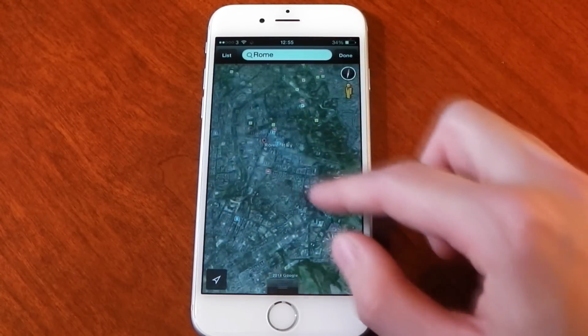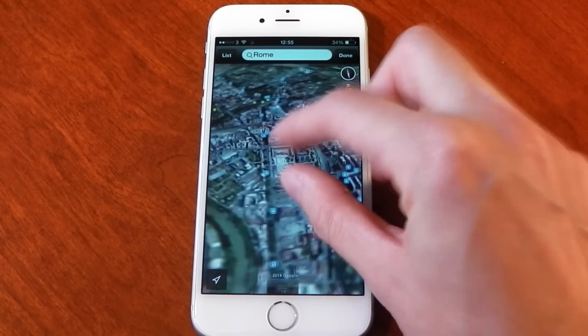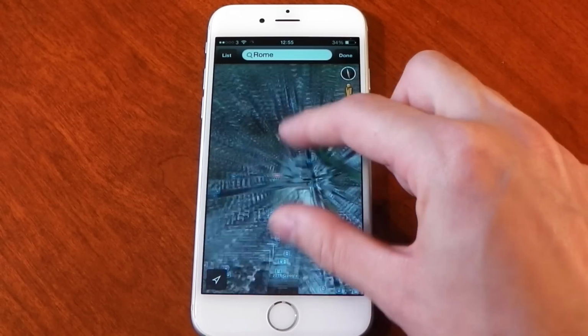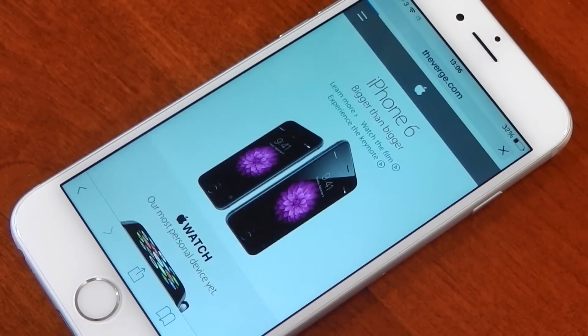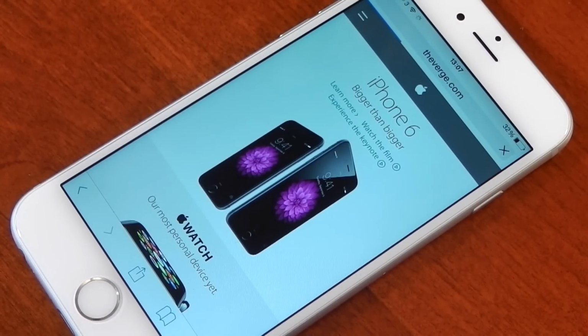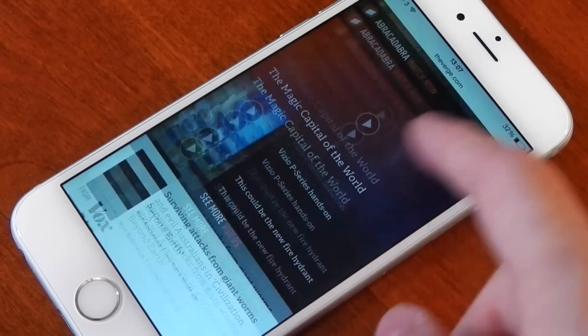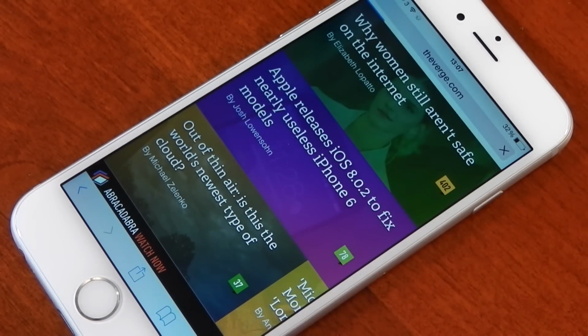Messing around with Google Earth, which is a pretty intense app and requires a strong processor to render smoothly, the iPhone 6 does really well. It only drops a few frames here and there, but generally it's very smooth and enjoyable to use. I had no issues with websites rendering either. If you have a strong connection, you should be loading web pages very quickly on the iPhone 6. Scrolling is smooth as you'd expect, but I'm still not a fan of the slow fling scrolling on iOS. You can't really move about quickly.